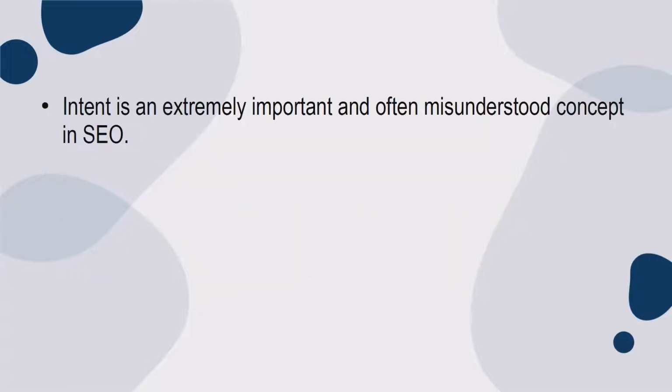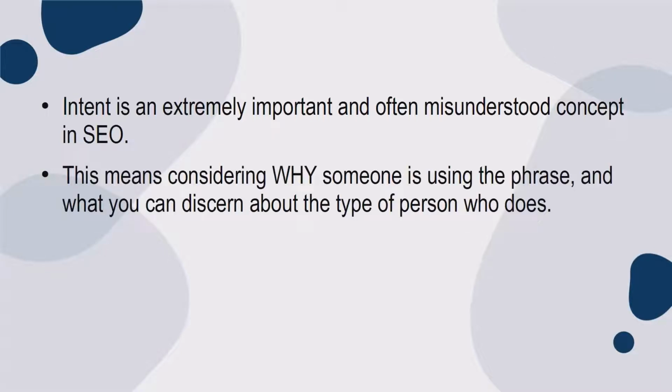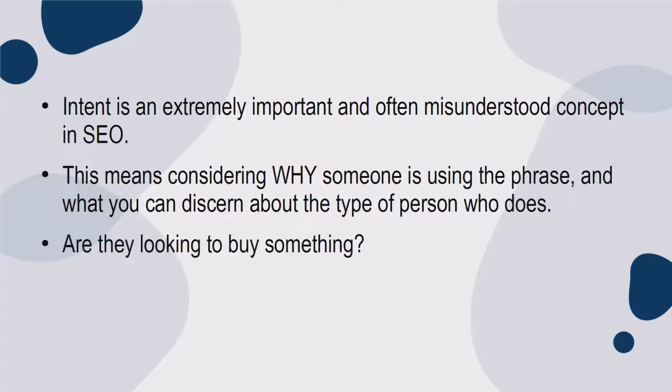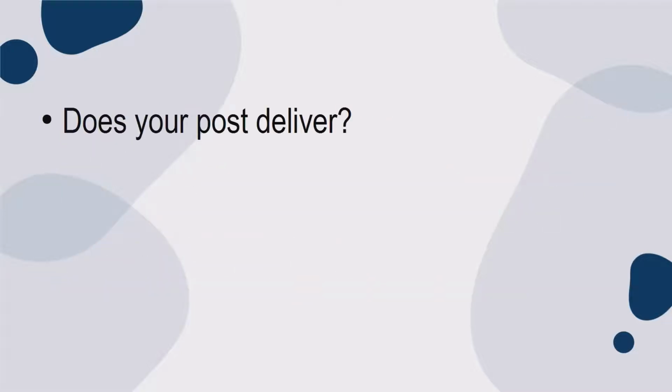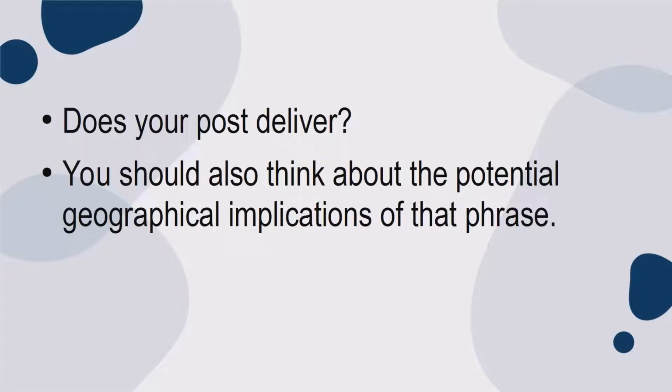Intent is an extremely important and often misunderstood concept in SEO. This means considering why someone is using the phrase and what you can discern about the type of person who does. Are they looking to buy something? Do they want quick information or a longer deep dive? Does your post deliver? You should also think about the potential geographical implications of that phrase.